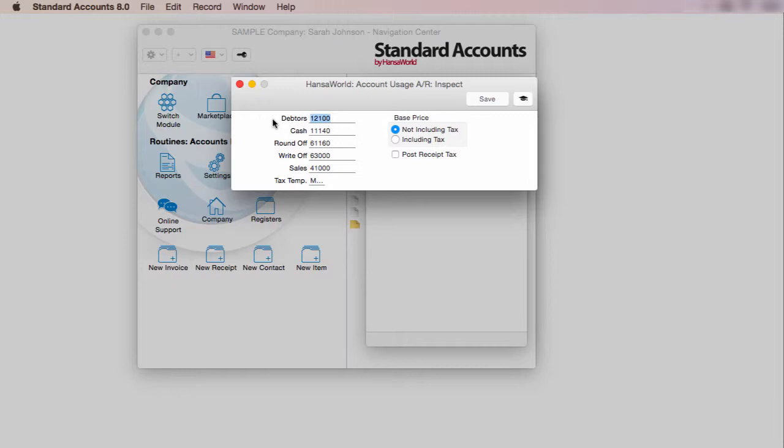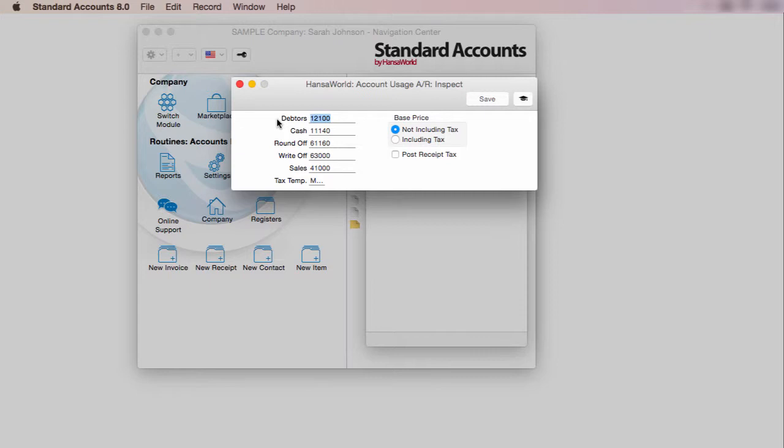For details about the process of having these general ledger transactions generated automatically, please refer to the video describing the subsystem setting. Debtors. When you approve an invoice that is posted to the general ledger, its value, including tax, will be debited to a debtor's account. When you approve a receipt, its value will be credited to the same account. The balance on this account therefore shows how much your company is owed at a particular time.